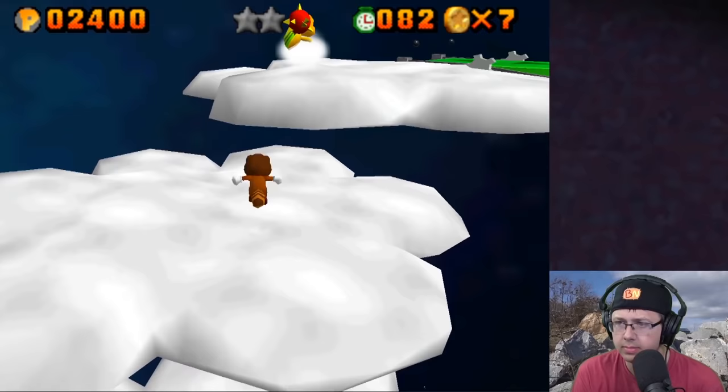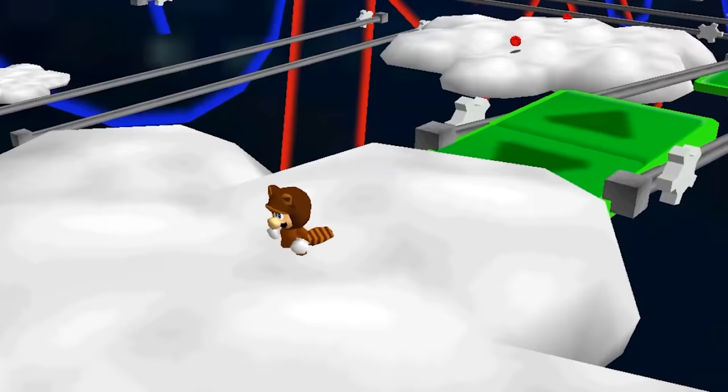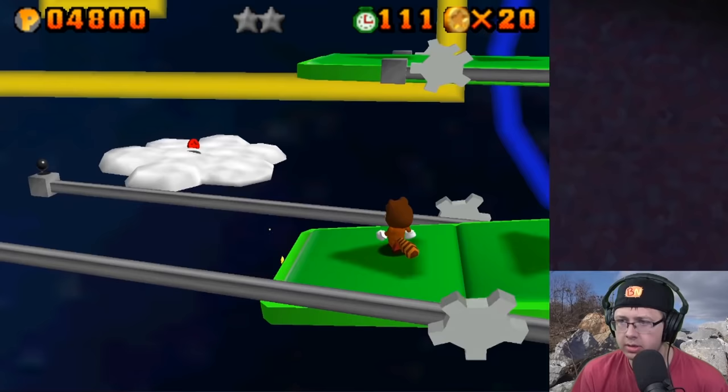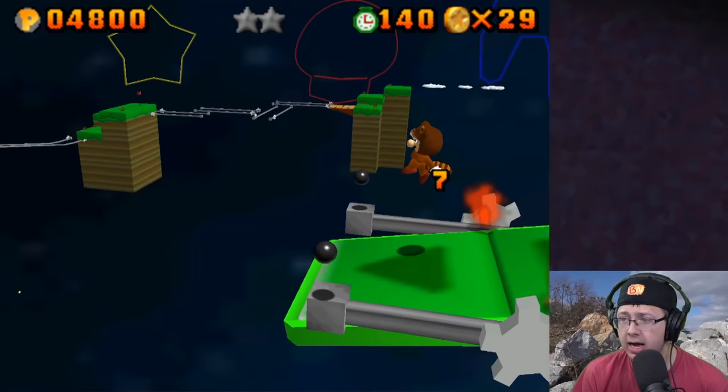There's a lot of Lakitus. Just get out of here. All right, so there is red coins. There is red coins. Oh, this is pretty elaborate. Okay, please get the coin. Okay, thank you. Oh, man. Okay, not bad. Honestly, bad. I don't like this anymore.